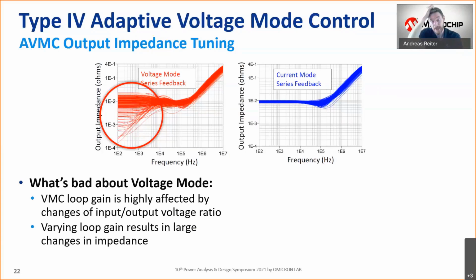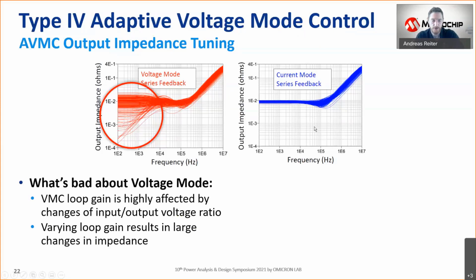So when we look at the output impedance, what happens there is that in the lower frequency range, the higher the gain, the lower the output impedance. And so we have these huge variations, which might then have an influence on how power is transferred through the energy storage onto the next network segment. So the great advantage of having a current mode system here is that it's really super tight because it never really changes. It's a first order system, which is quite stable.